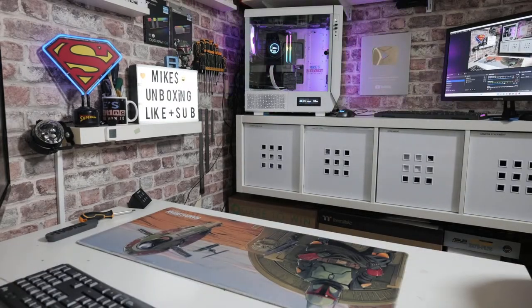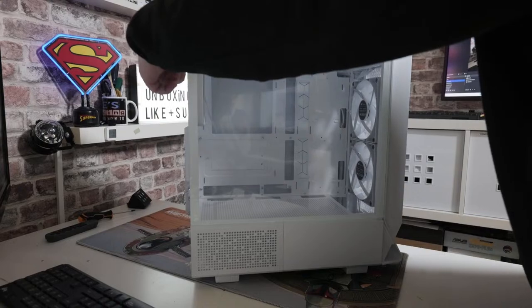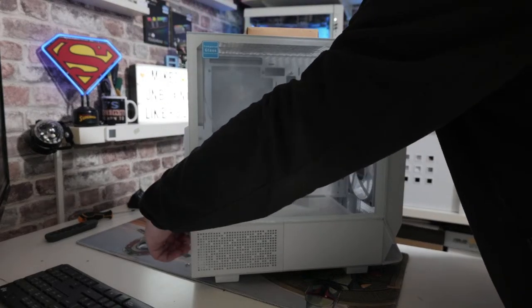And talking of nice to see, I better take the side panel glass off, because otherwise you'll be seeing Kath, and she won't be liking that very much at all.